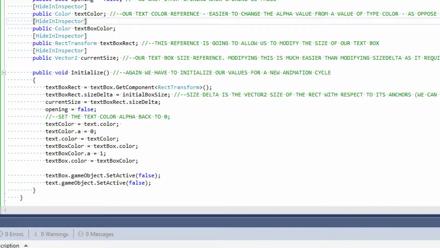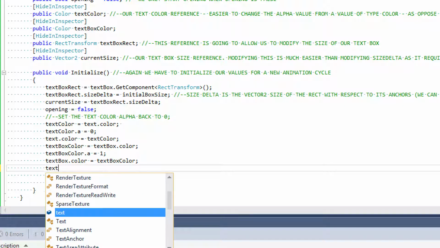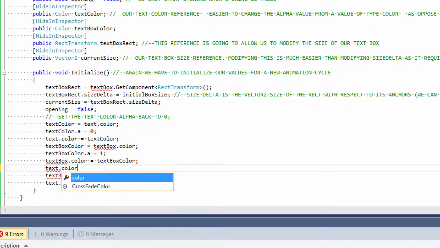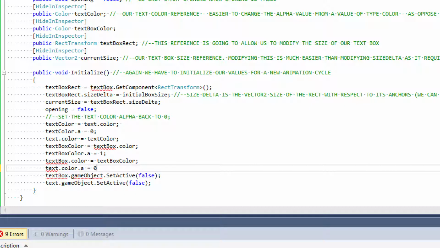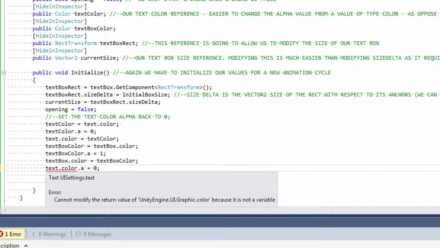Let's say I want to modify my text.color, and all I want to do for the purpose of this script is modify the alpha component so it can fade out. And so I can't just say text.color.a equals something, because I'm going to get this error that says cannot modify the return value of the UI graphic.color.